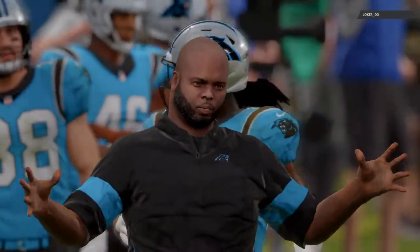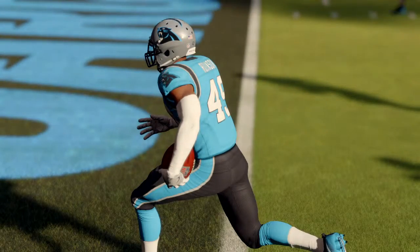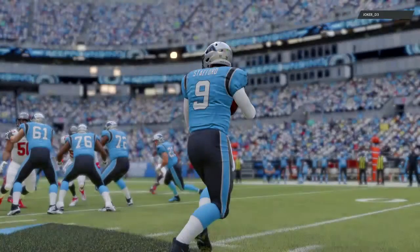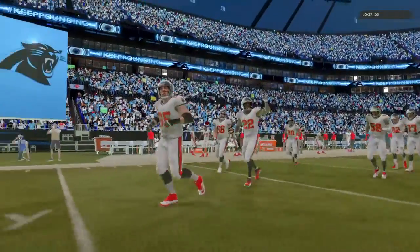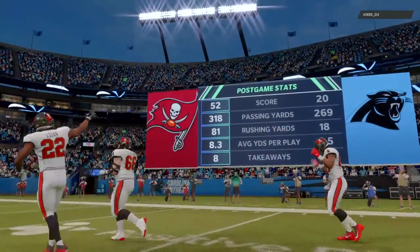Today's final score, Buccaneers 52. Well, Charles, it's one thing to win. It's another thing to win and put up the amount of points that they did. Boy, were they clicking on offense. They can't help but feel great about themselves, can they? I mean, what a game to put up that number of points, continually feeling like they're moving the ball and things are working and clicking. They think that they can bottle this and carry it with them. And as an offensive coordinator, you just don't think you can do anything wrong. Whatever you call, run, pass, it's all going to work. That's called being in the zone.